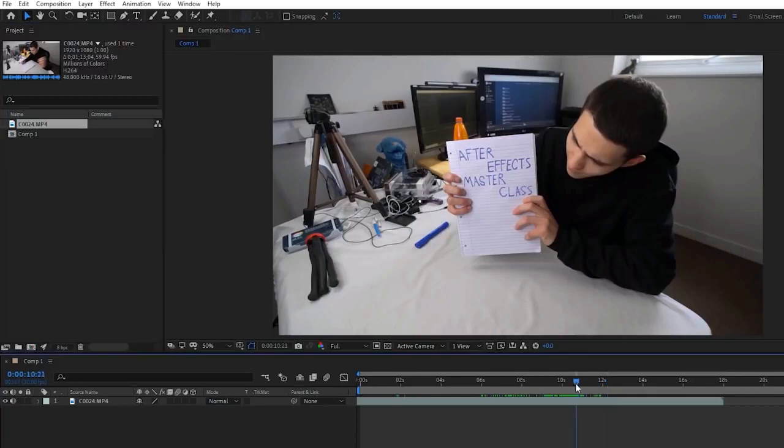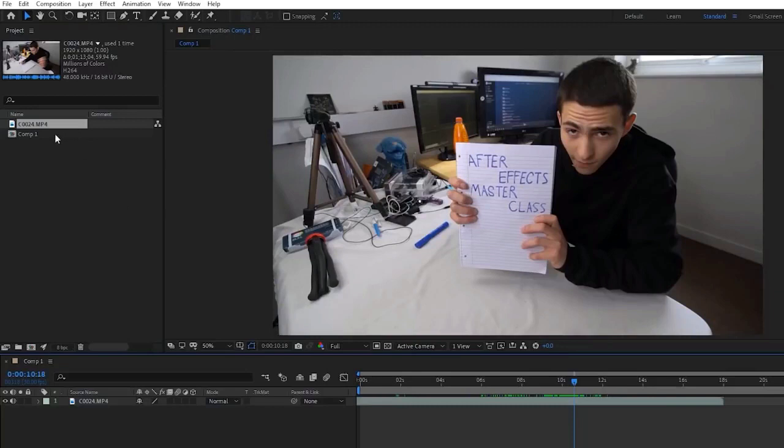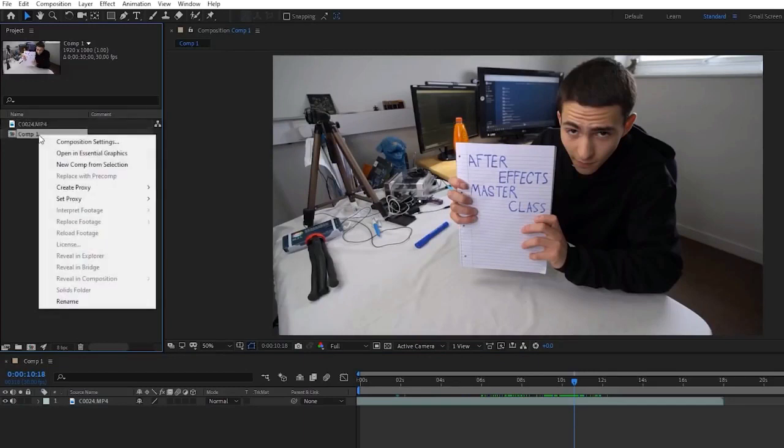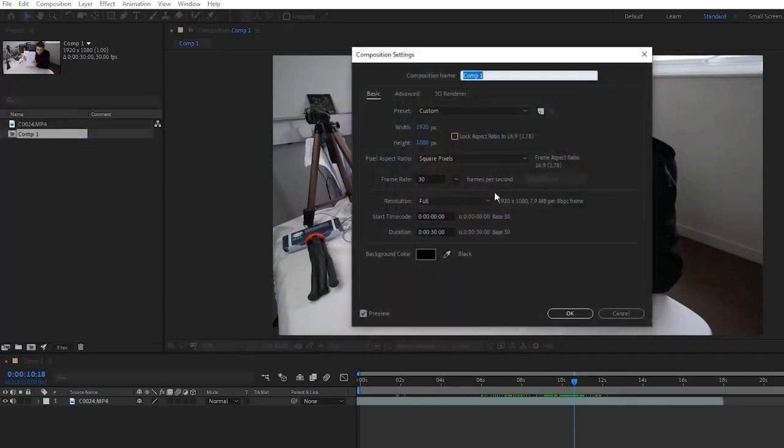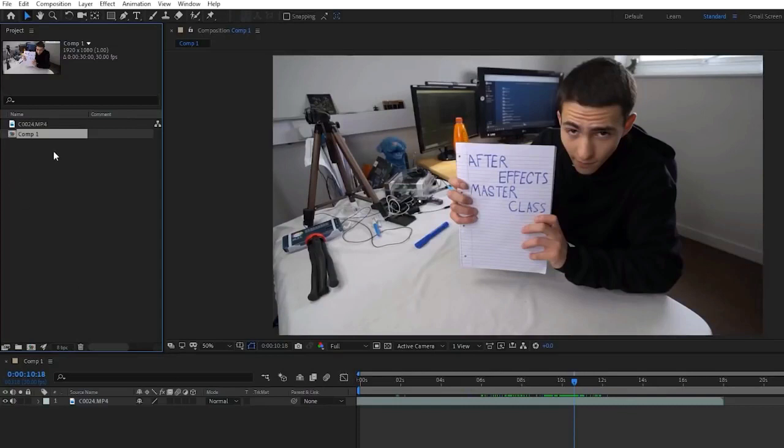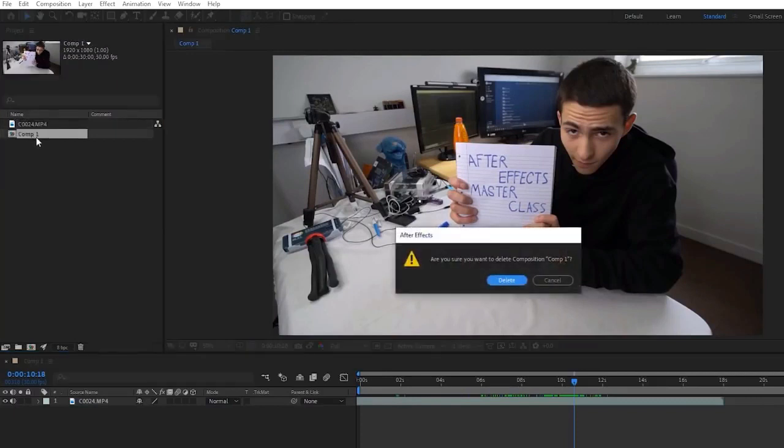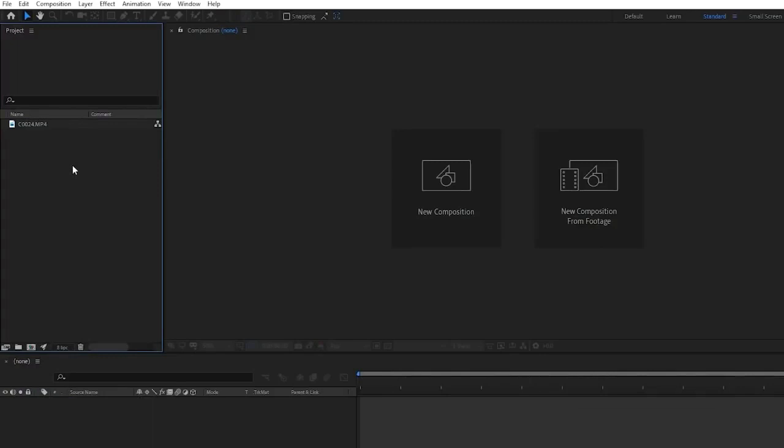So even though we've imported it here into the composition, it's not the actual size or any of the specifications of our Comp 1. Now, we could, of course, right-click, go to Composition Settings, and change this comp to match that clip. However, a much simpler way to do it is actually just to create a composition straight out of the particular clip we want. So the way we do that is, for example, getting comp 1, go ahead and deleting it based on the fact that that's actually not useful for us at the moment.